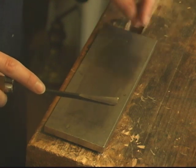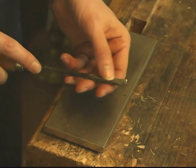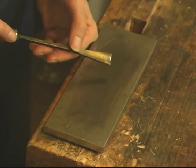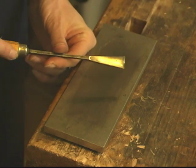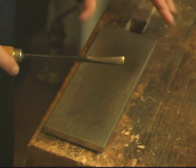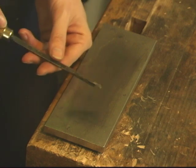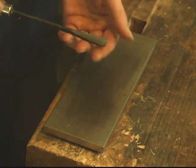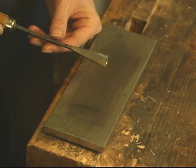I used to use the Arkansas stone, and then I started using diamond stones a couple years ago, and it just seemed to me that it was very aggressive, but it actually created a very smooth, shiny finish. But any stone that you have, you don't have to go out and spend hundreds and hundreds of dollars on a new sharpening system. Whatever stone that you have, you want to have the finest possible grit to do this final, really to have that fine finish in order to keep this razor sharp. So whatever you have, you want to keep it as fine as possible.